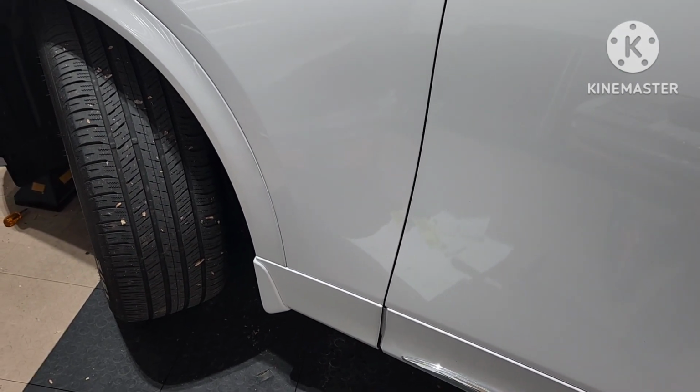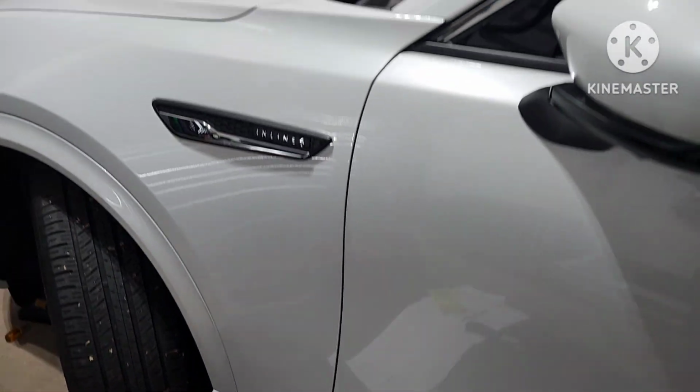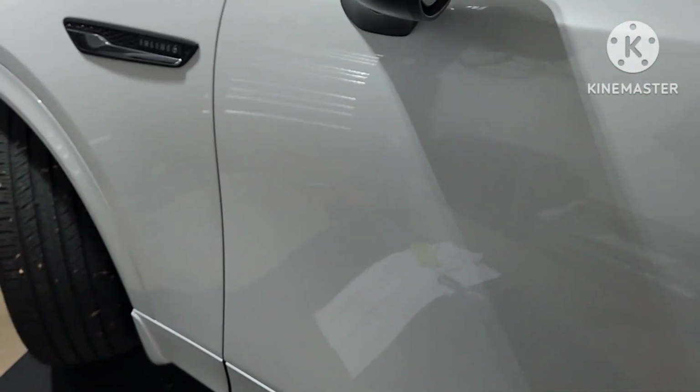Last one was on my wife's Explorer. So now she has a CX-90, a 2024. We really like it. It's not clean right now. Maybe I'll clean it up later.